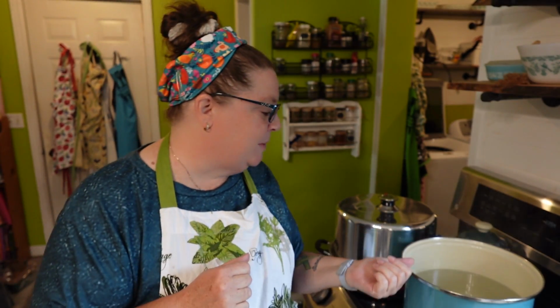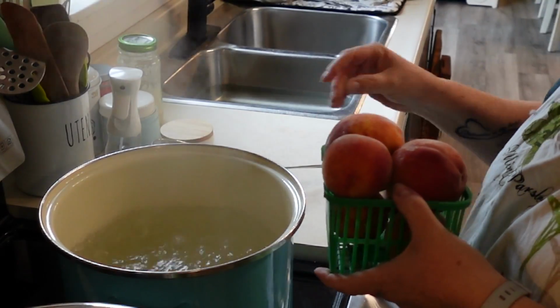And like I said, I've never done peaches before, and I'm like, how are we gonna peel these? Because peeling these is not fun. I saw a hack where we're gonna dunk them in boiling water for about 20-30 seconds and then put them right into cold water, and the peeling should peel right off. So I've got my water, I'm just waiting for that to come up to a boil.